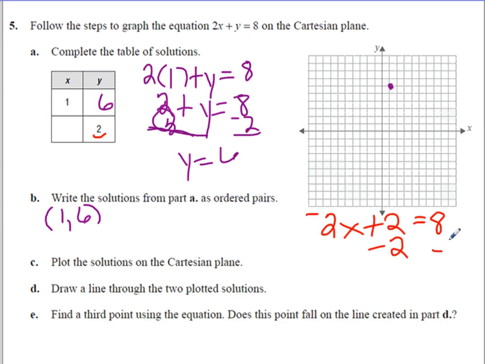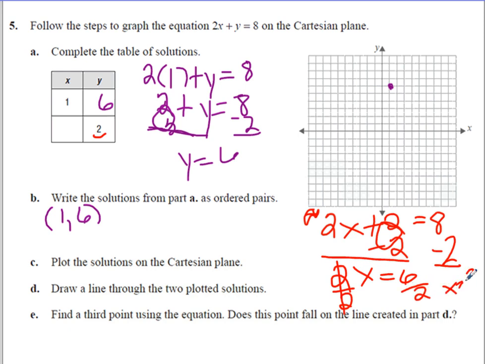It's not a negative. But 2 times x equals 6. Now our final step is to get rid of the coefficient, or that front number of 2. So we get x equals 3. So we'll plug in 3 to our chart and write it as an ordered pair, 3, 2. And graphing means we're going right 3, up 2, and here's our second point.